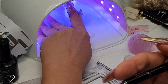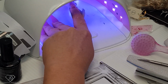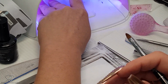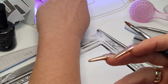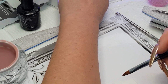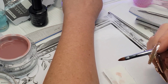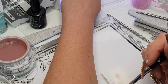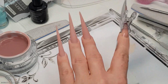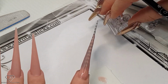The fiber gel cures in 60 seconds, so I always start pinching after half of the time, when the product is still flexible. But if you want to pinch evenly, you need to apply your product evenly as well, because where you've got more product, it will pinch less, and where you've got less product, it will pinch more. Okay, so I've got another 3 seconds to cure, and then we can move on into the second layer. Okay, so this way the nail is much slimmer.